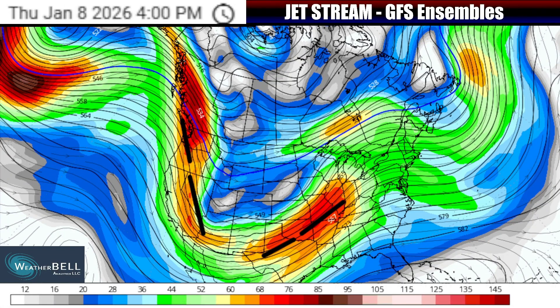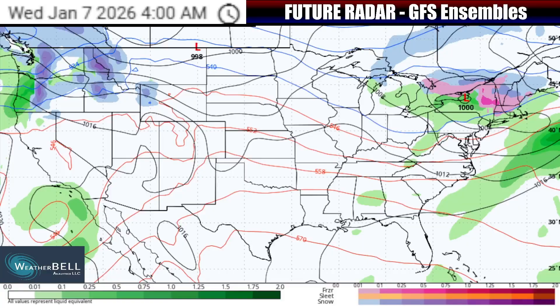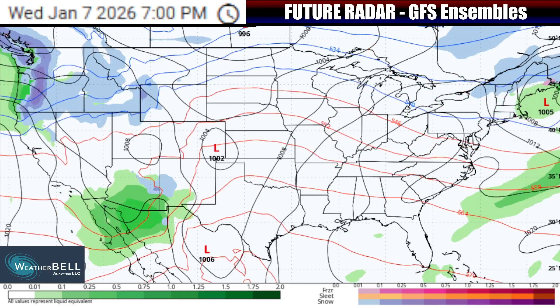Since the energy will not be fully connected, there are going to be two individual low-pressure systems that move east at the surface across the U.S. Each one will have its own impacts, and I want to get into those now. Let's get into the future radar overview for the active weather ahead using this blended guidance. As we push this guidance out of the Wednesday early morning time frame and through the day, you can actually see the two individual pieces of energy that I just pointed out on the jet stream.